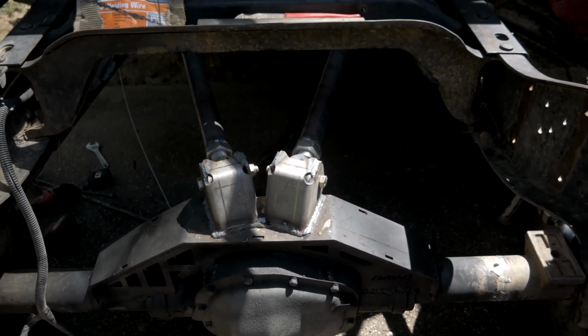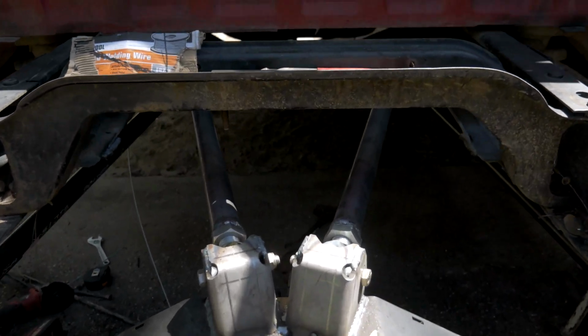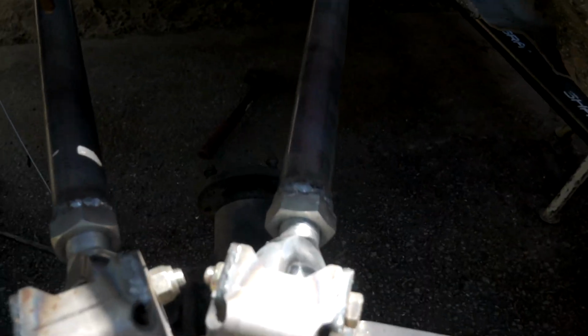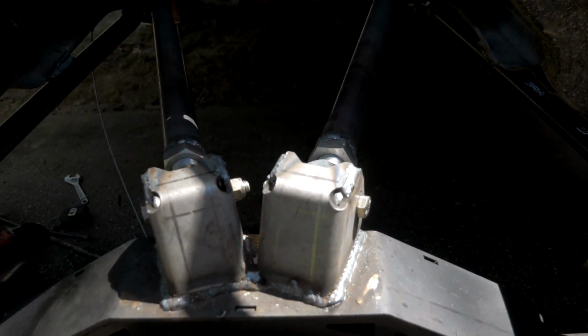Alright guys, so we got the links all in place. I don't know if you can see that with the contrast from the sun, but we have all the links fully welded in, as well as the links to the Heims themselves. Everything's fully welded in, everything's in place, nothing's going anywhere.